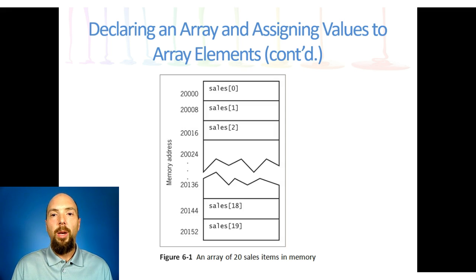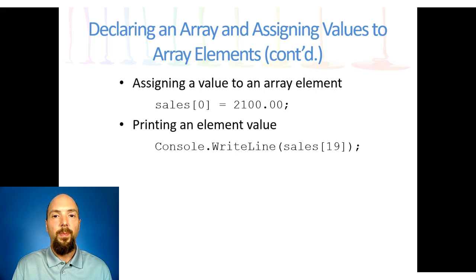So when we declare an array, what we're doing is taking one great big contiguous chunk of memory and simply breaking it up into smaller pieces, and we give them numbers or an index to identify each piece. So in this case, we have our sales array that has 20 items in it. It starts at an index of 0 and goes all the way through an index of 19. So 0 is our beginning, 19 is our end. So 0 through 19 is 20 elements. Notice that there are 20 elements in it. Our highest number is one less than our size.